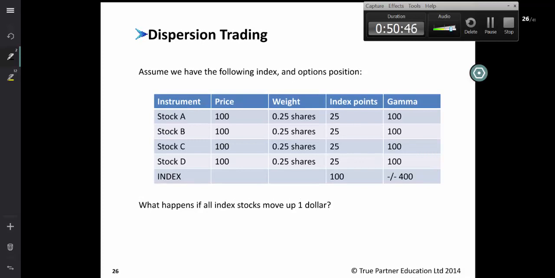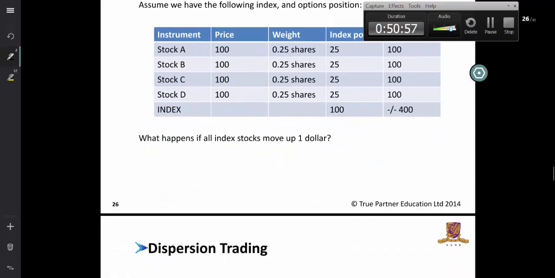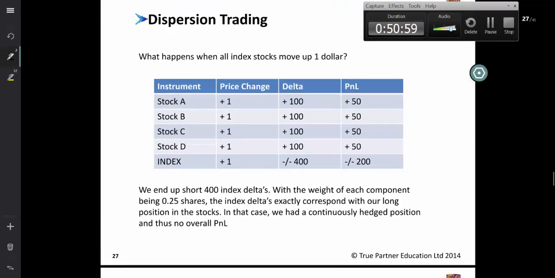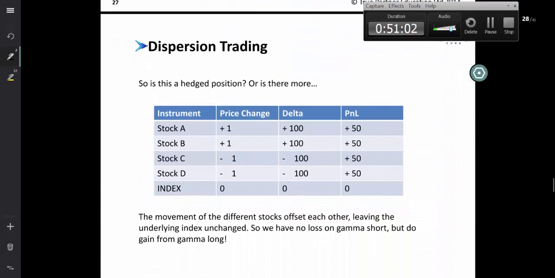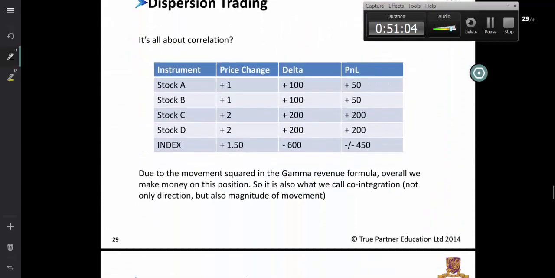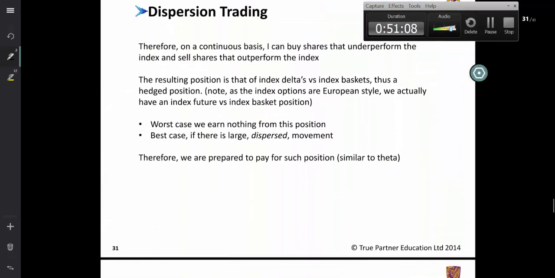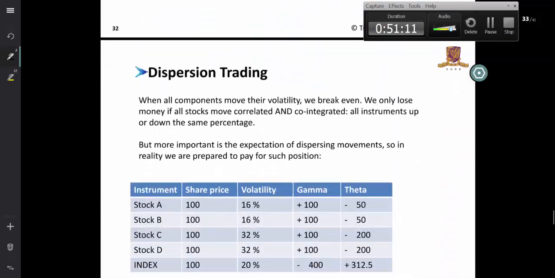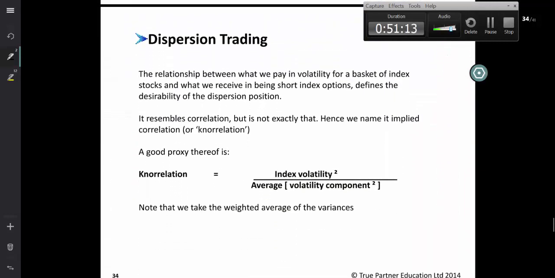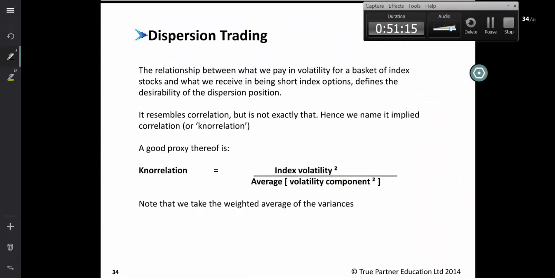Okay, so here is just what I've been telling you. You have an index with stocks, 4 of them, and you will actually start making money if they go in different directions. That's the best case. Now, because you have to pay for that, there's a question of what is a good timing for you to do this? And I should mention this item here.